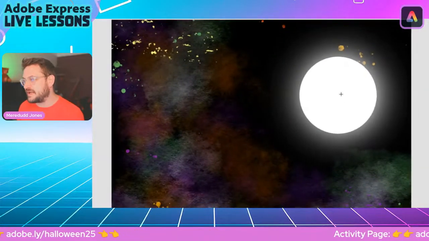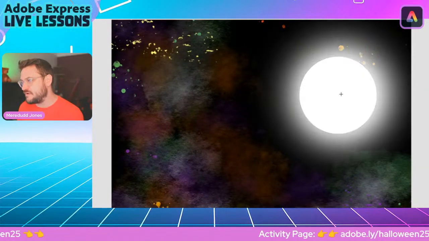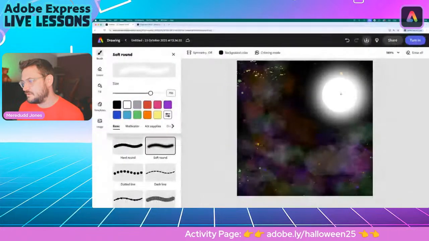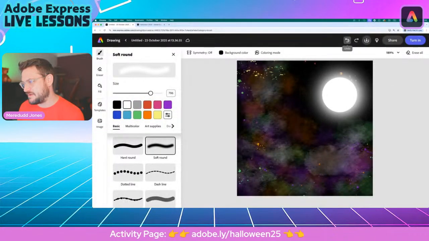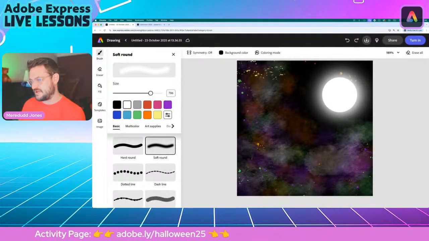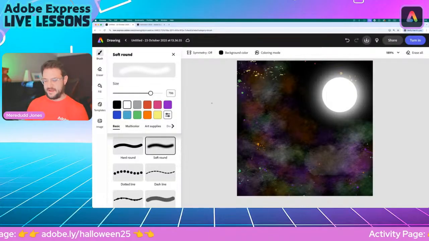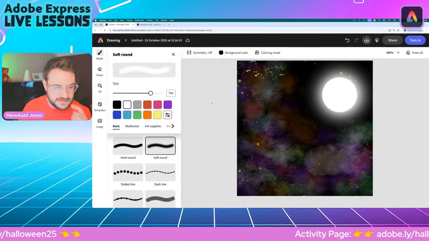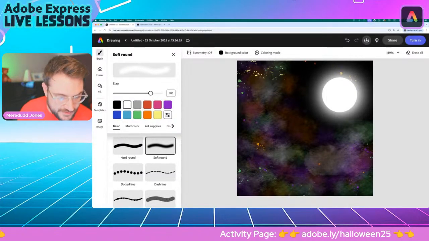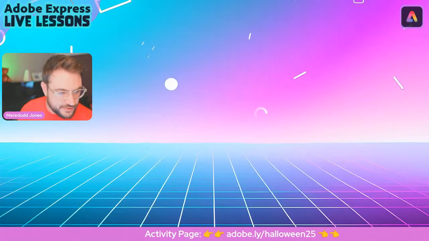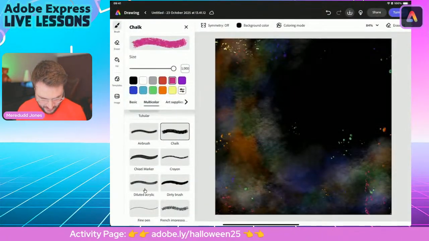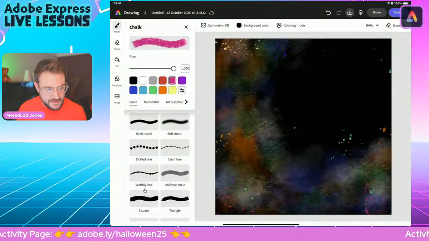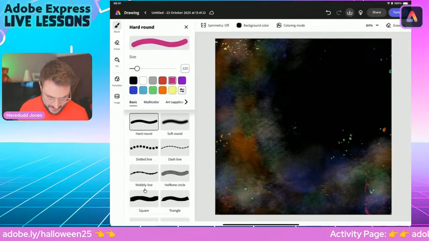And the more I click it, you see, the more mist we get. And maybe I went a bit too far. Something like that, I think, is perfect. Perfecto. Right. Back over to the iPad to finish up the drawing then for today. So we're going to go to Basic. So the basic brush, hard round, white paint.